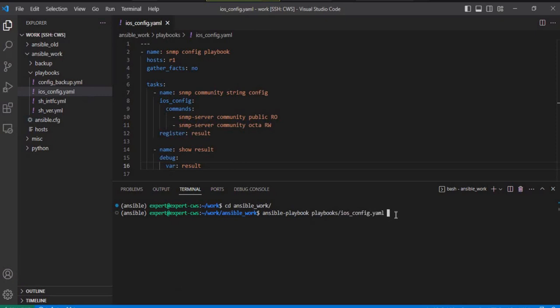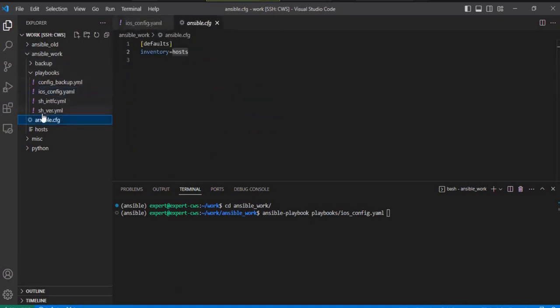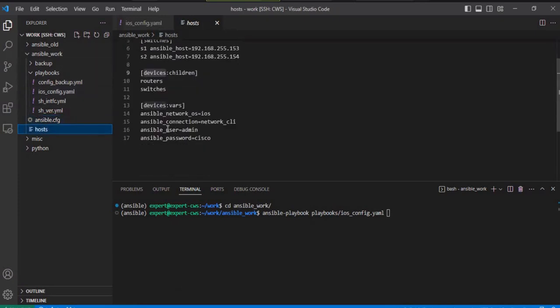Now, normally here we will have to give the other details like which user you want to connect as, whether you want to be prompted for password or not. All those details normally will come here. But we have already put all those details into our host file at the DEVASC level. So we don't have to provide these details for each command that we execute on the terminal.